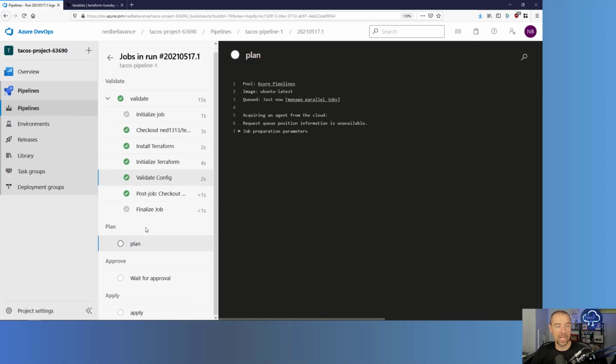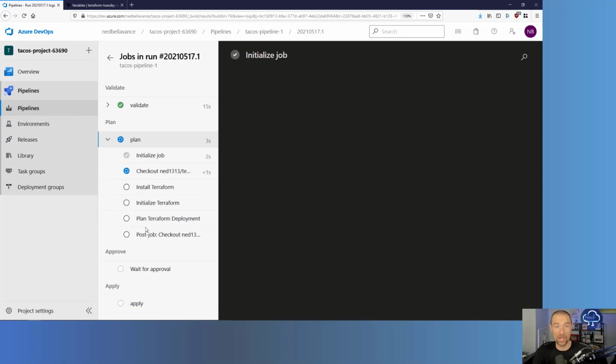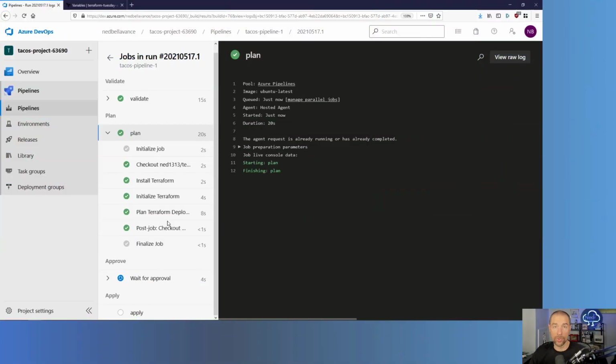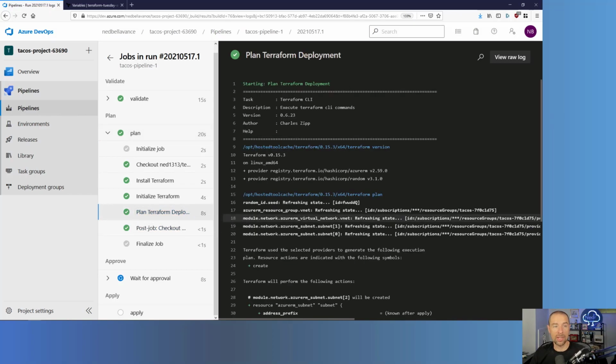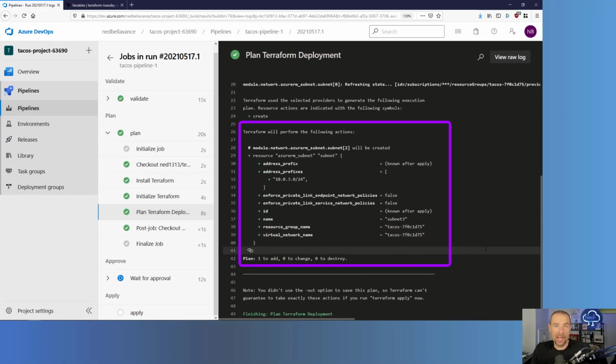So now it's in the plan, and it's waiting for an agent from the cloud. Now I've seen this take a few minutes, so I'm going to let things fast forward a little bit so it gets to the part where the plan is finished and we're ready to review it and approve it. All right, now we're in the approve stage. And what I should do is go back and look at the plan stage and see what it ended up telling me it's going to do. If I scroll down, it tells me, hey, I'm going to add a subnet, which is exactly what I expected to do. That looks like a good change to me.